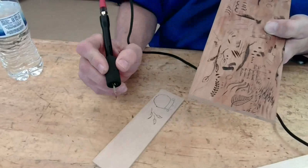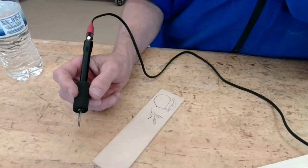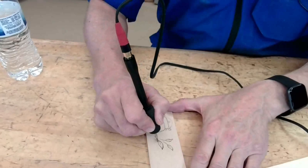So, don't think that you have to copy the pattern that you find that you like. You can tweak it to be exactly what works with your own tool and your own muscle memory. So there's my leaves, and those are done.